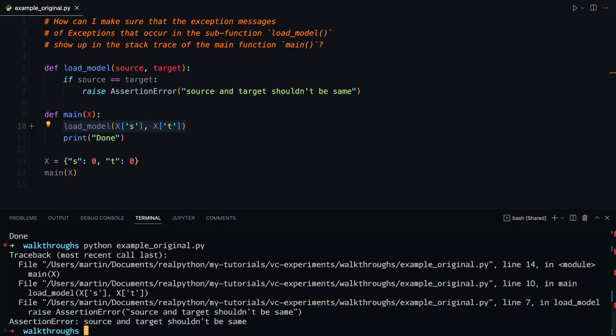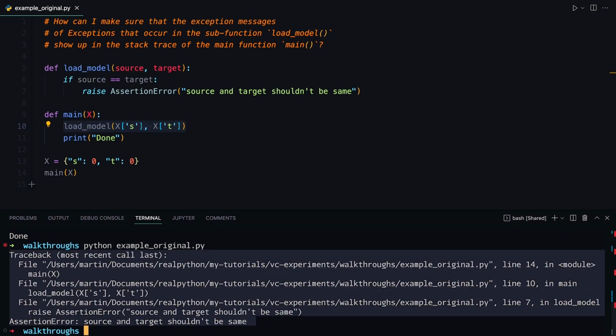Here you have the stack trace that happened by running main, basically. So this was basically the answer. You remove the try except statements in load model so that the raised assertion error is not caught in load model. And in main, when you call load model and there is an error, it shows in the terminal that there is an assertion error.